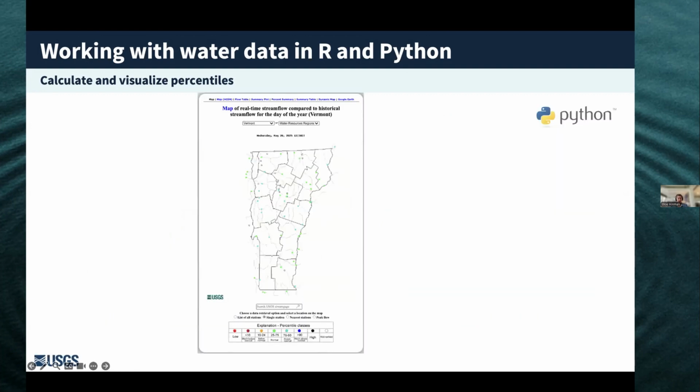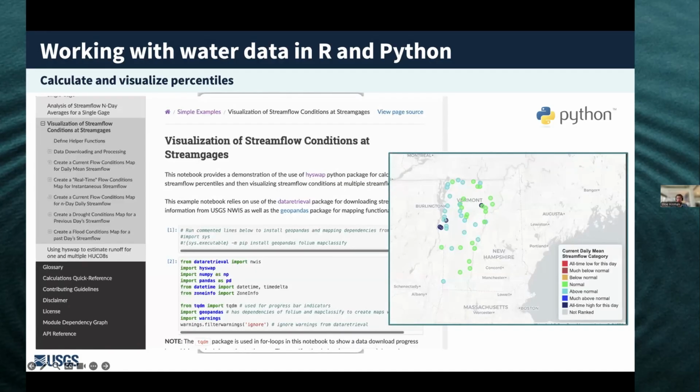Next slide. So of particular interest, these packages, particularly the HiSwap, possess many of the same calculations and capabilities as the soon-to-be decommissioned WaterWatch web pages. HiSwap's documentation available on GitHub includes a set of example Jupyter notebooks that walk the user through recreating some of the visualizations seen in WaterWatch, like the statewide streamflow conditions maps.